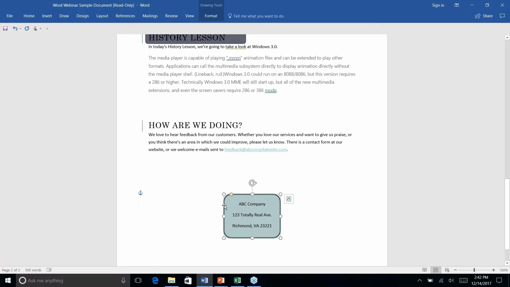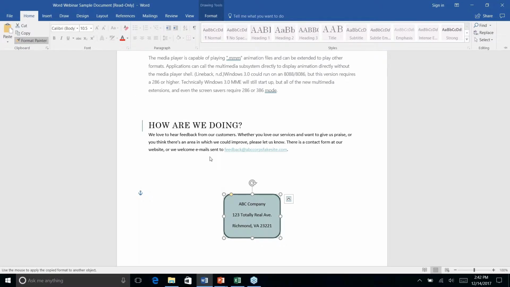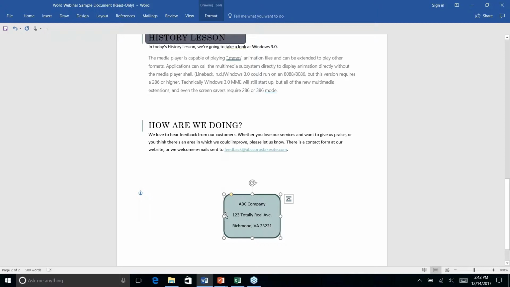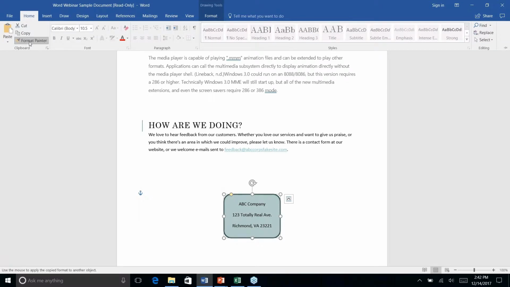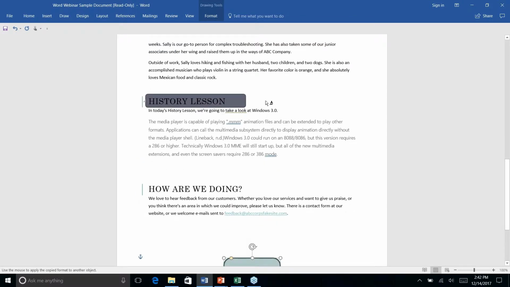So make sure if you're doing this to a shape that you have the shape or the element, whatever it is, selected. Come up here to Format Painter. All right, Format Painter. Now you can see how next to my arrow there's a little paintbrush.